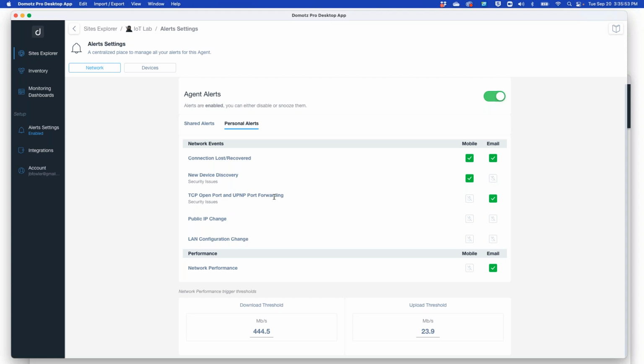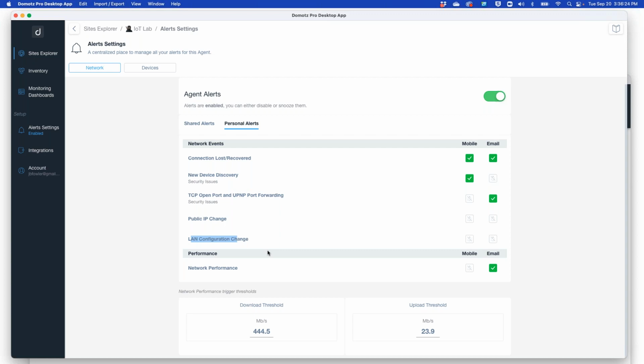So we look at those two things as really being security type issues, and we'll talk more about that in the 201, but be aware that you can set that up, and that really for us is a network type of event. If your public IP address changes, so if you have redundant ISPs and you have a failover from your primary to the secondary, an IP address change will occur and we can alert you to that. But also if you just see LAN configuration changes on your network, we can alert you there.